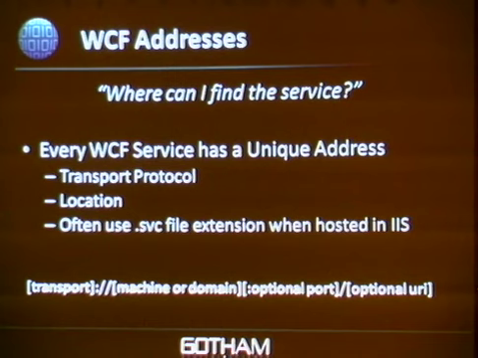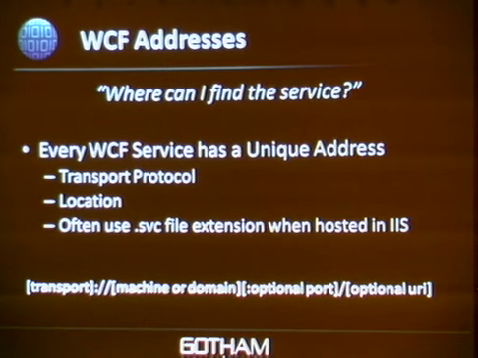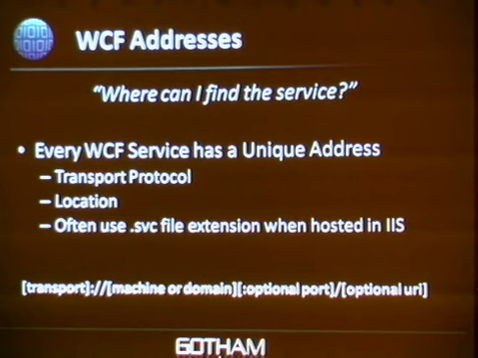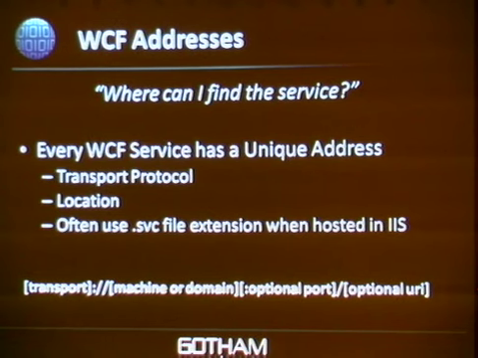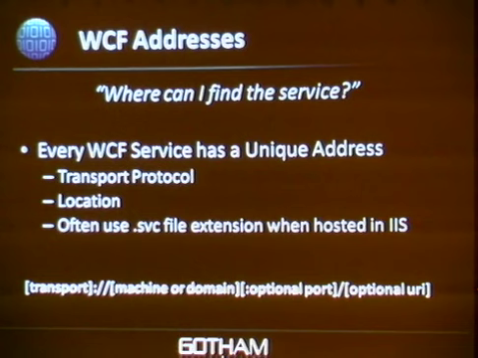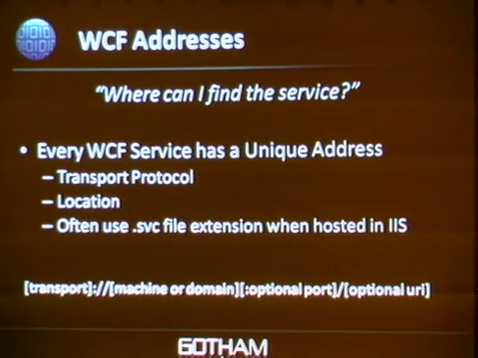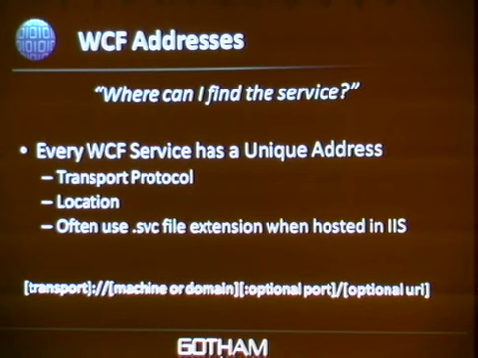You've got the transport, the machine name, if there's a port number that's not running on a standard port, and then potentially a URI. And one of the ways you can always tell, a good giveaway that you're talking to a WCF service, is, if you remember back, the legacy .NET web services have the .asmx file extension. A lot of times you hear those referred to now as ASMX services. So a WCF service is going to have a .svc file extension by default. It doesn't have to, but more often than not, that's what you see. So if you're looking at a web service and you see a .svc file extension on a web server, that's probably a WCF service that you're talking to.